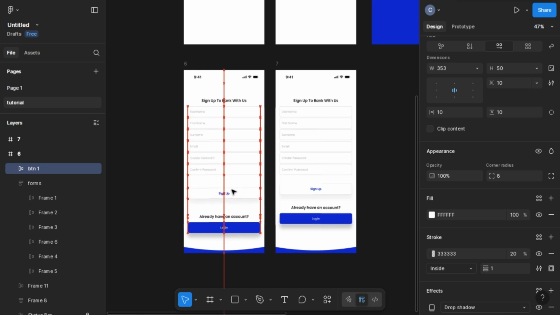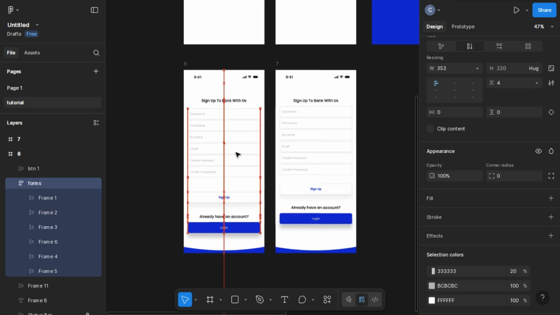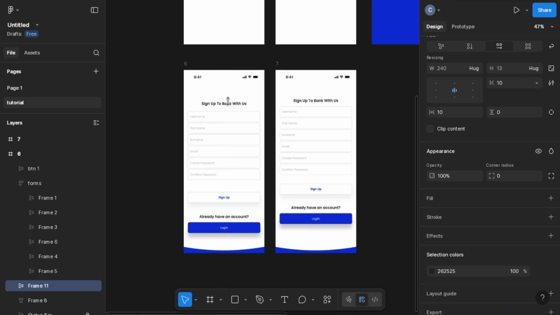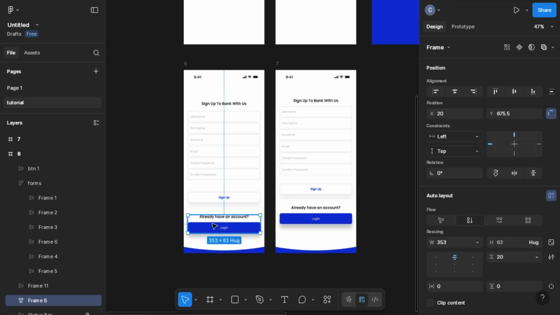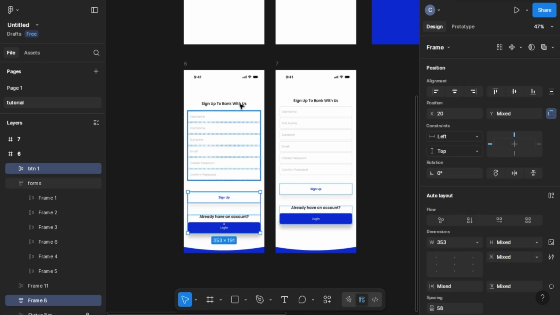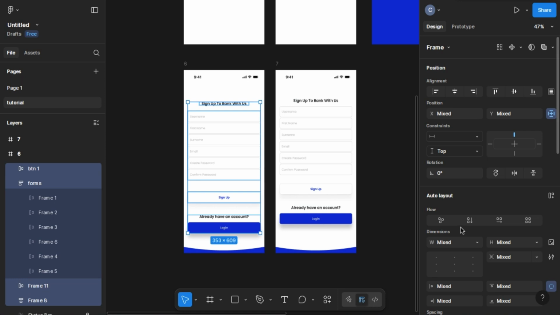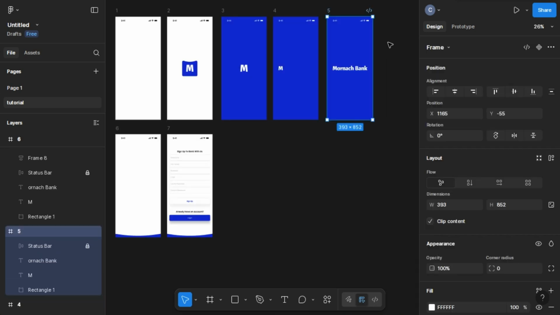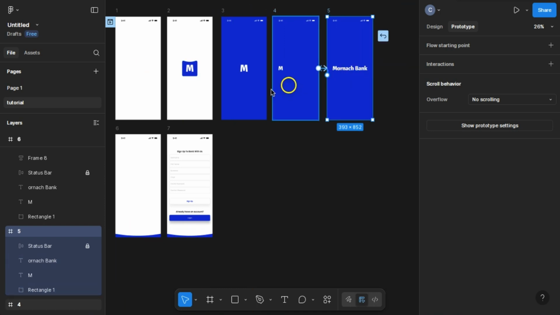Send this down as well. I'll do the same for the rest of the content, just a little bit. Then I will highlight these contents and set their opacity to 0. And okay, that's good.